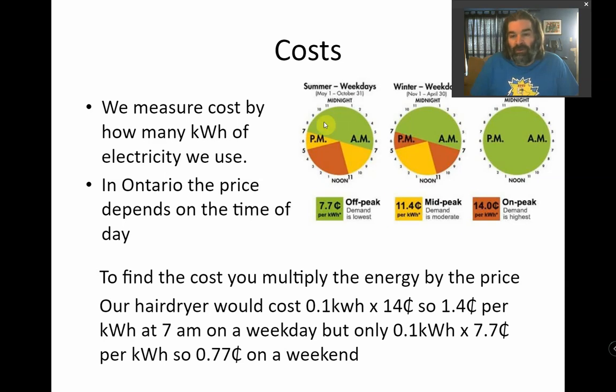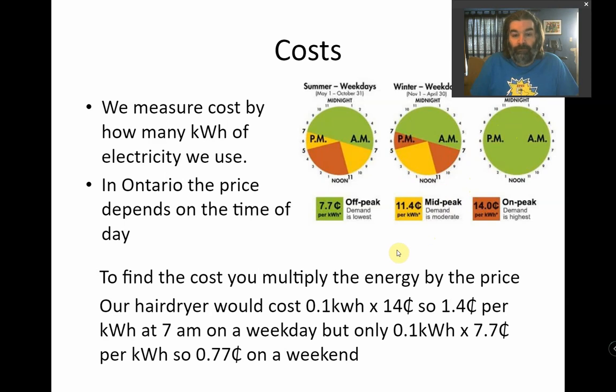But if you notice, in the summer, during the day is actually the highest demand. Why? Because we're running air conditioners. So that's actually why you don't go to school in the summer, is that it costs too much to run the air conditioners, and it's too much of a load on the electricity system. In the winter, the peak is in the morning when people are getting ready to go to work, and at night when we're all making dinner and we're turning on ovens and stuff. During the day actually isn't as much. Weekends and holidays, it's always off peak.